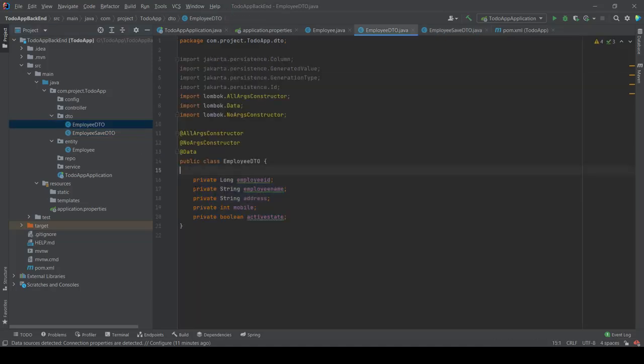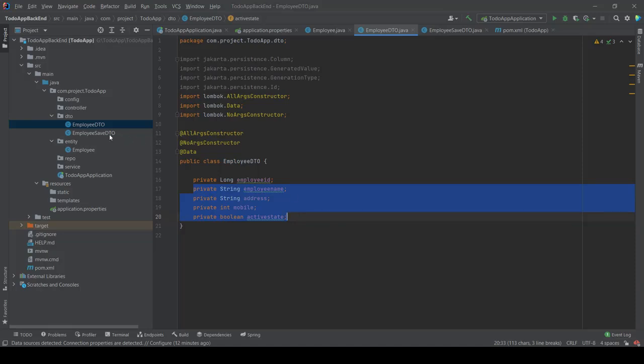Now in this class, go back to your employee DTO. We need only the fields from employee name to active state. We are not taking the ID because ID is an auto increment, which we are generating. But when you save the record, we are getting the employee name, address, mobile, and active state. So we have to get these values only.